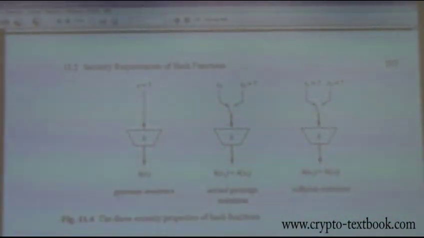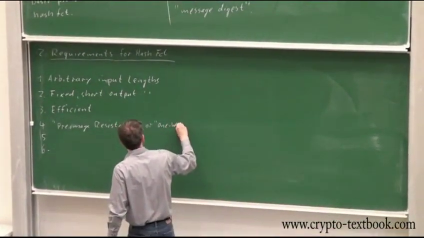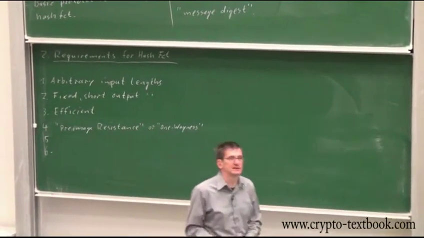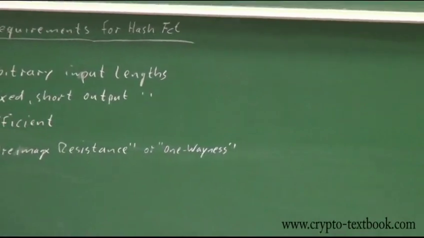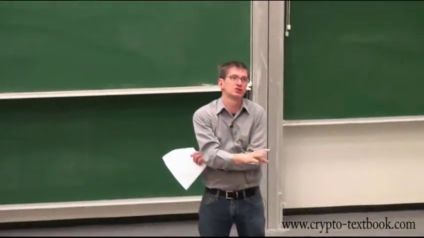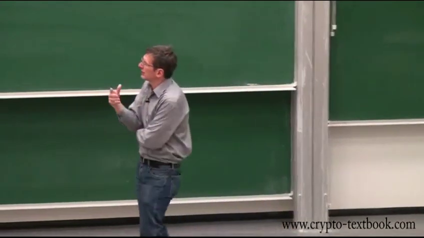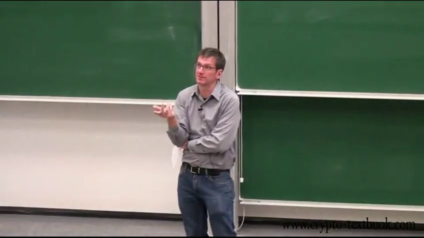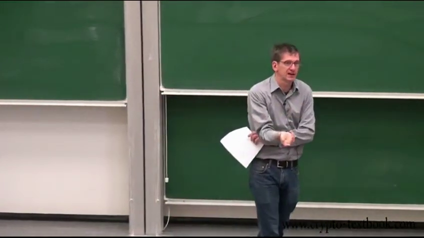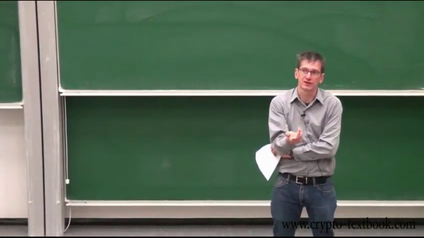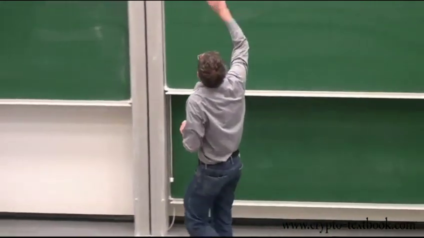So now comes points 4, 5, and 6, which are called preimage resistance, second preimage resistance, and collision resistance. Again, we're going to talk about that for a while. So preimage resistance, or one-wayness, means it's a one-way function. If I give you the hash output, it should be impossible to go back. It should be impossible to compute x. I have an example in the book of why that is important, but for digital signatures it's probably not that important. For many other applications, such as key derivation, this is very, very important. So you want to have a one-way function. This is what you see there on the left-hand side.